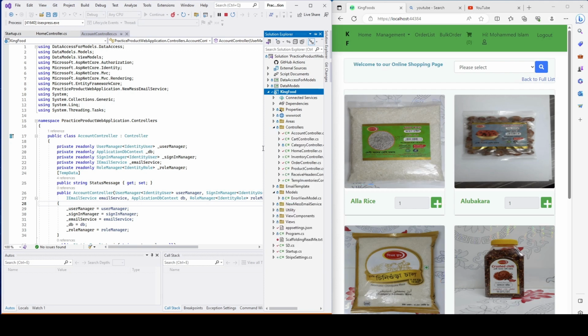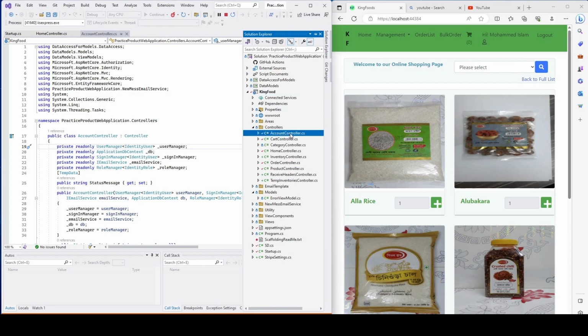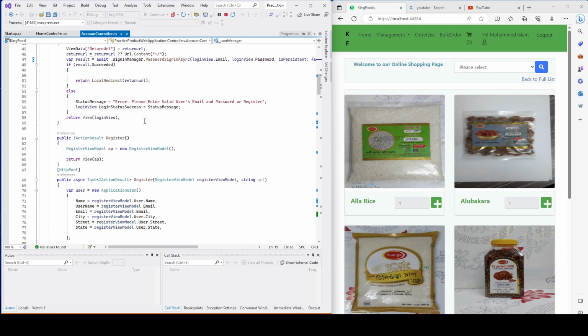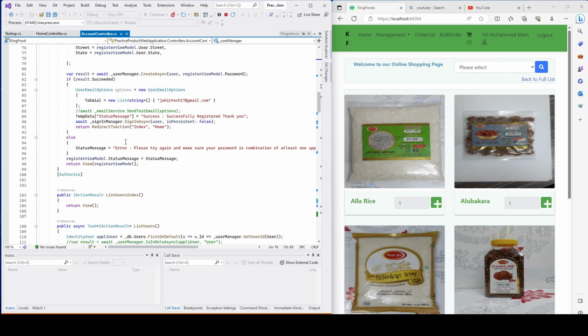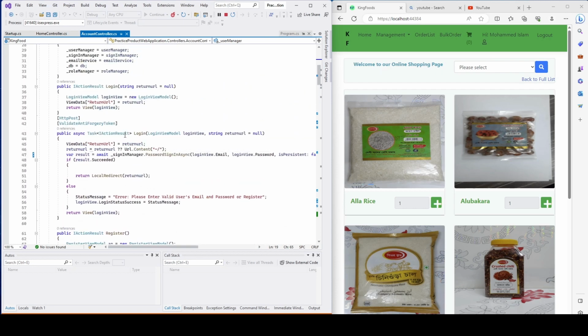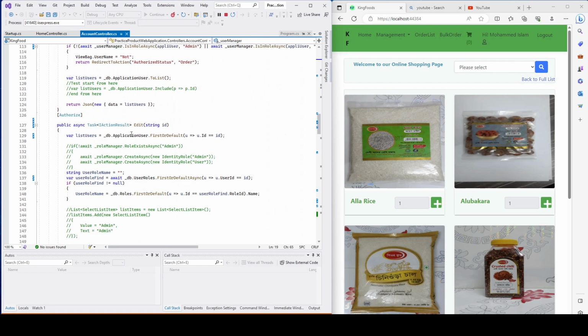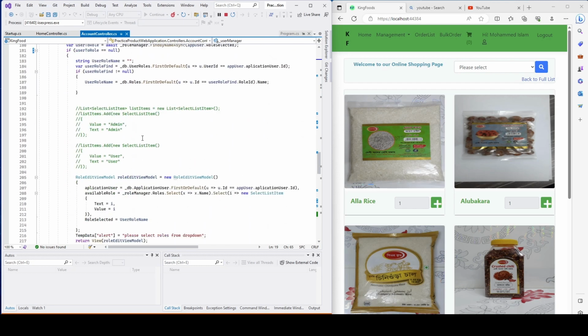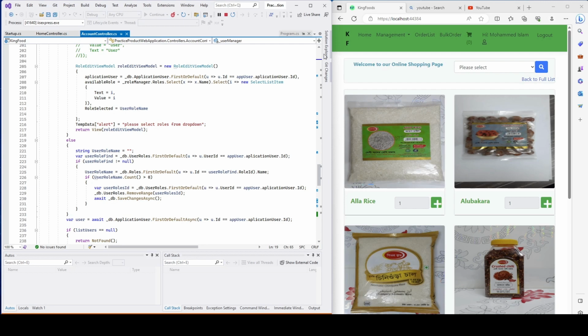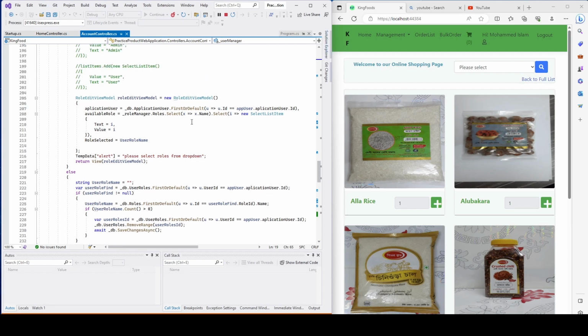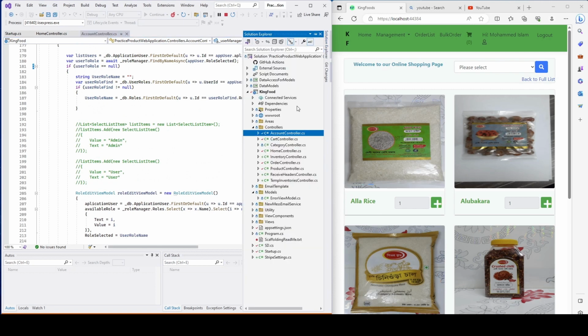So if I look at the controller classes here, you can see the controller class will have information about the accounts or admin related functionality. All those functionalities will be from these controller classes. You can see we have a register function, then we have login, and also a list of users and edit user, and all those other functionalities that are related to account would be under the account controller.